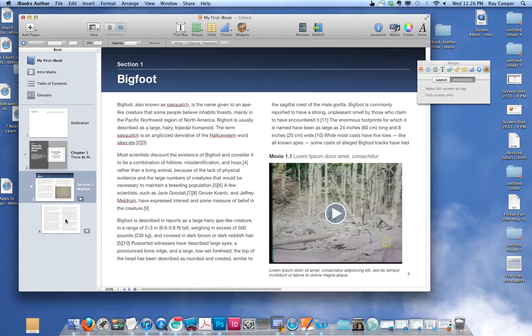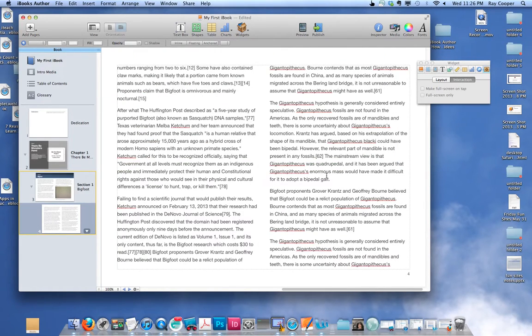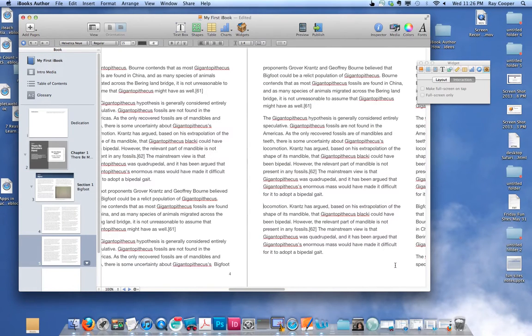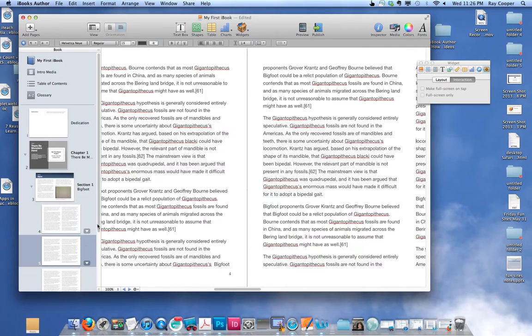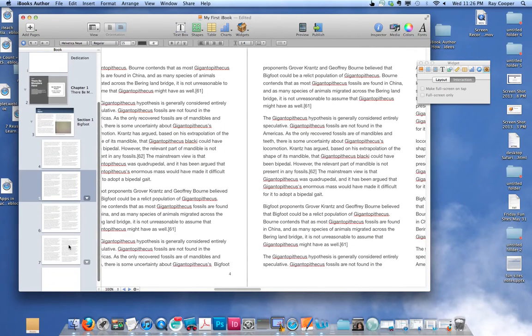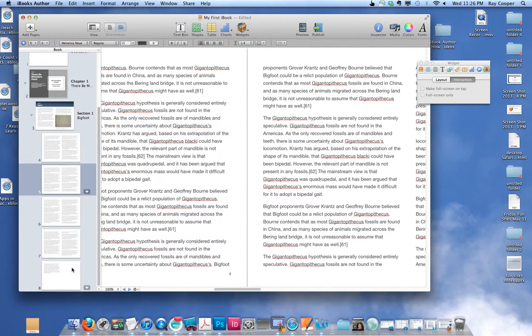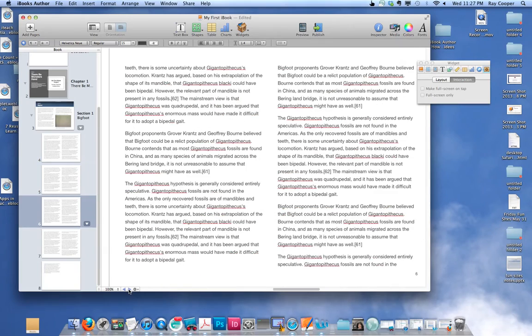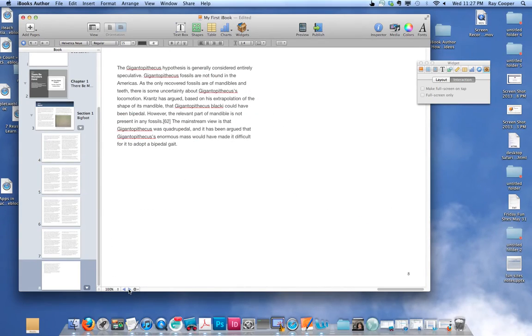So I have 3 pages here right now. Here's more content, and I'm going to keep pasting in content. You can see how it's adding more pages here as I navigate to page 8.